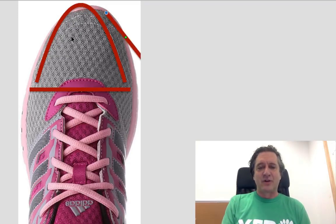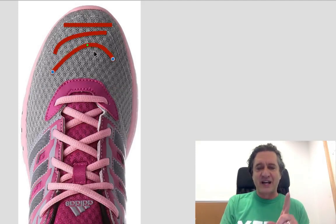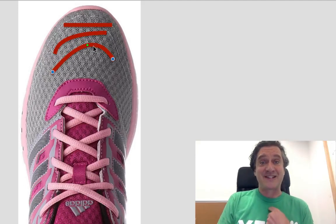Your little toes, they may do a lot of things. There's different foot shapes. I'm going to delete that. Let's see if I can delete that and delete this one. There's different foot shapes. Some people, their toes go almost straight across. Some people, their toes kind of curve like this. Some people have a longer second toe than their first toe, although technically it's that their first toe is shorter than it should be, not that their second toe is longer.